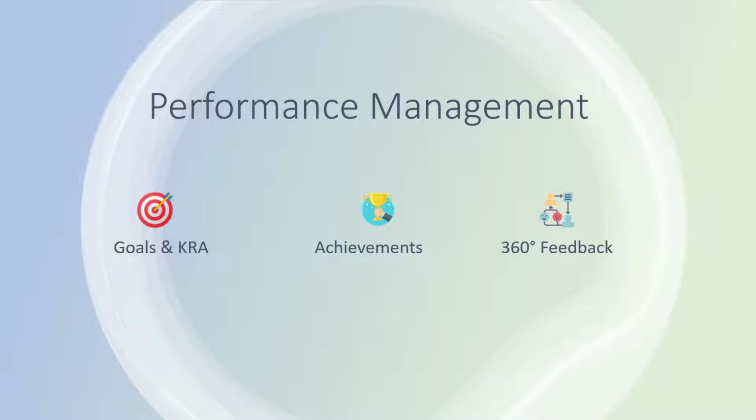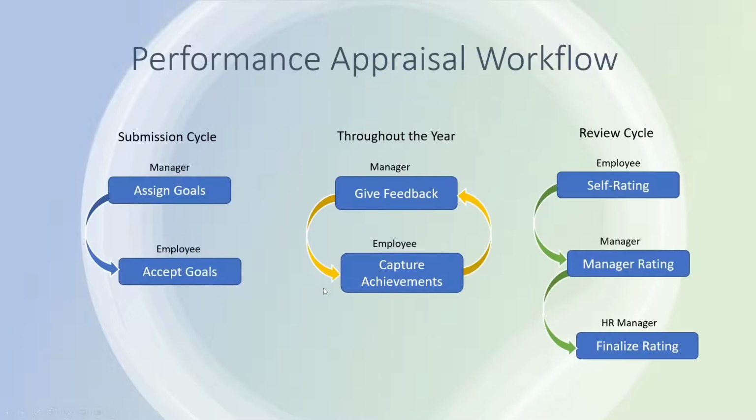Now let's quickly see how the performance works. When you start with the performance management period, the first step is the submission. Manager assigns certain goals to the employee, and employee accepts those goals. So this stage is usually carried out at the beginning of the period when you are measuring the performance. First of all, certain organization goals are decided. Then managers can decide their own goals and assign new goals to the employees, and the employees accept and submit those goals.